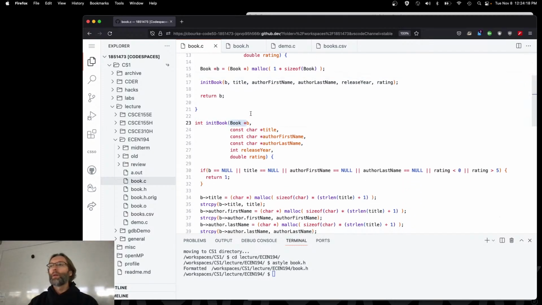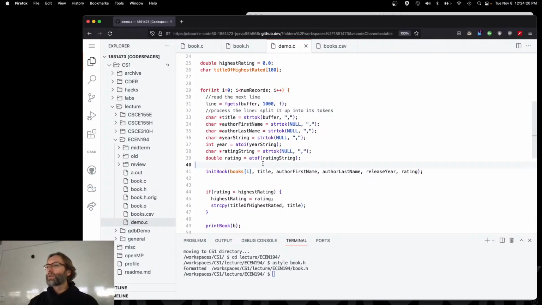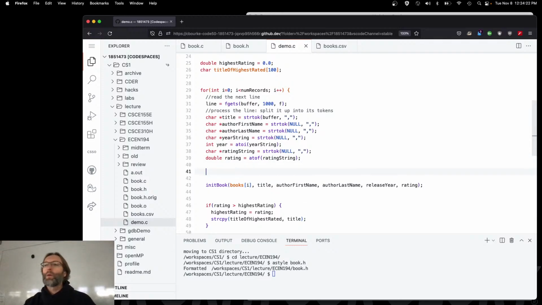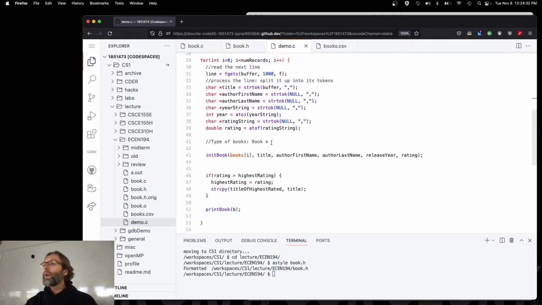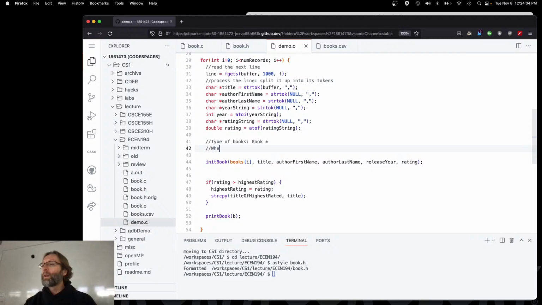Book star. Let's reason through this first. What is the type of books? That is a book star, a book pointer, that's how I created it up here. So when you index, say, books sub i, it becomes what type? Just a regular old structure, a book.